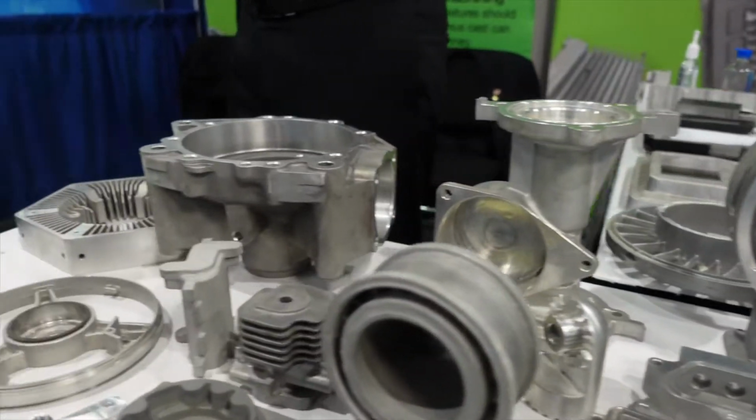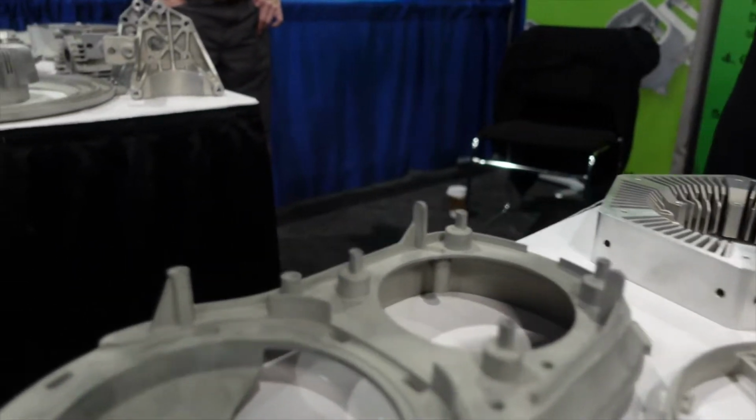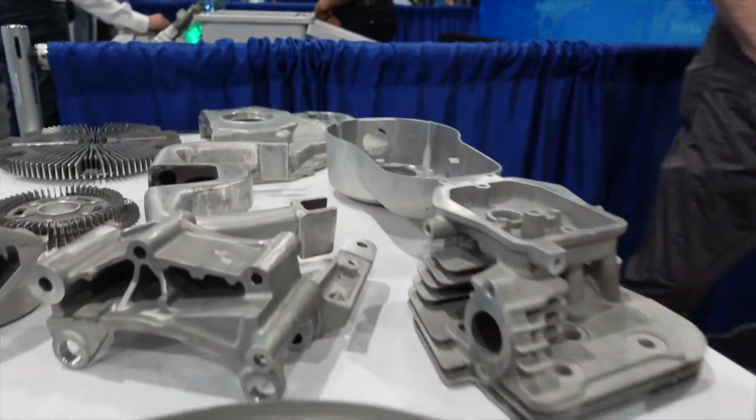I did see that part was for a big three company that makes automobiles. Is that something that typically comes by to a show like this? They can indeed, yeah. From automotive to aerospace to appliance manufacturers. We also do some low volume production for parts that are designed and could be die cast, but the quantity of use is not high enough to justify production tooling. Those quantities are generally in the hundreds as opposed to the thousands.